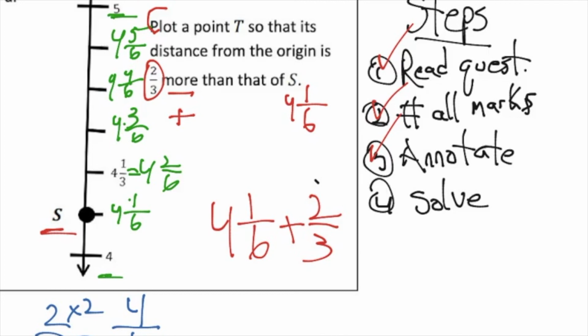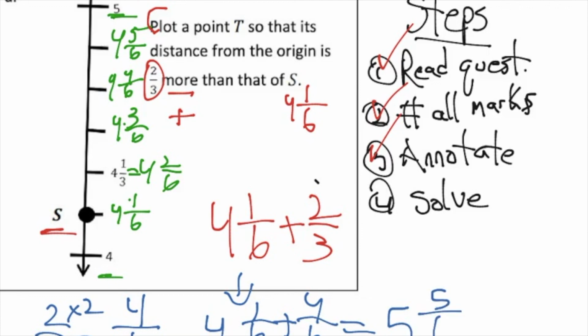So now we just bring this down. 4 and 1/6 plus 4/6 would give us what? 5 and 5/6. If I was adding plus 1 and 4/6, let's take this out of there. Guys, even Mr. Bautista can make video errors. So let's do it again.